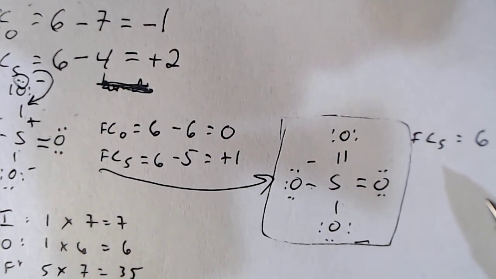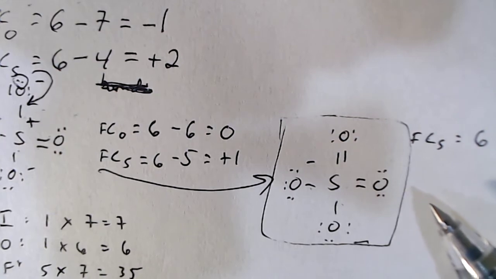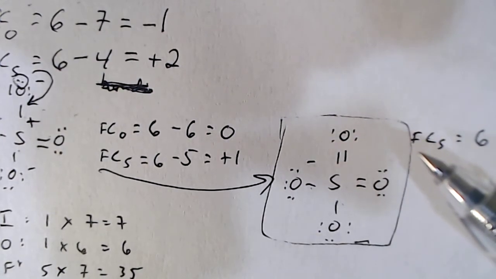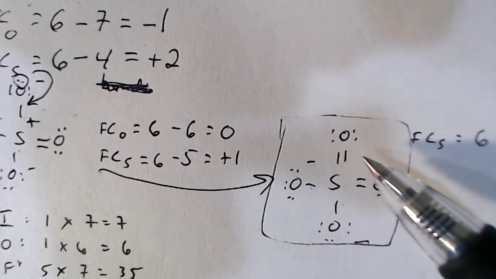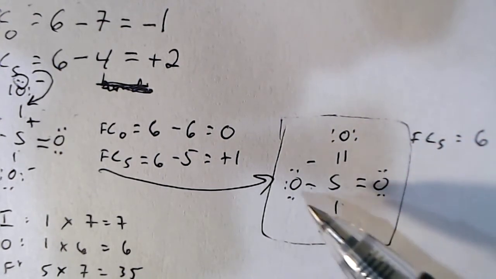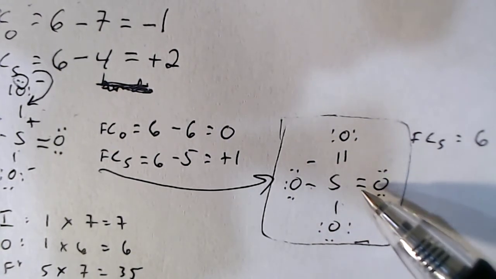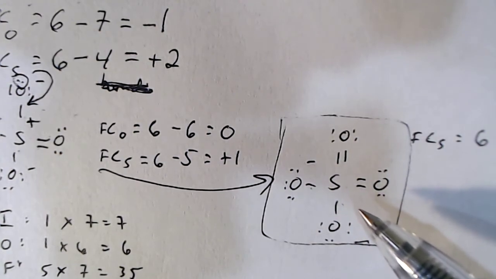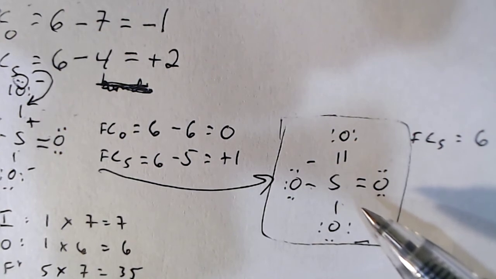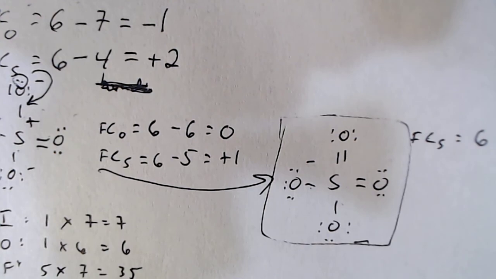But did minimizing formal charge break the octet rule? We like to have 8 valence electrons. Oxygen here has 2, 4, 6, 8. Ditto for the others. But the sulfur now has 2, 4, 6, 8, 10, 12 valence electrons around it. Is that okay? Yes, it is. Sulfur is in period 3 or greater, so it can have more than 8. Ultimately, the main thing is that you minimize formal charge.